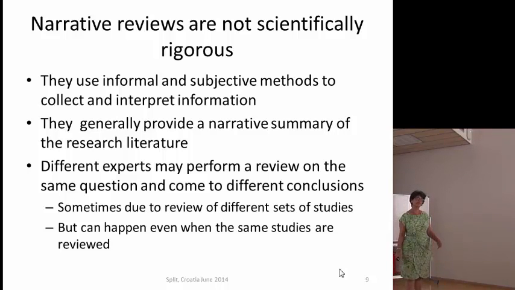And one of the big problems historically has been that different experts will do different reviews, ostensibly looking at the same research question and looking at the same literature and coming up with very, very different conclusions. Sometimes that actually can be pinned down to the fact that they looked at a different subset of studies, but sometimes even when they look at the same studies, they come up with different conclusions. And of course, another problem is that very often when reviewers agreed on a conclusion, it was that the research isn't conclusive, we need to do more research.